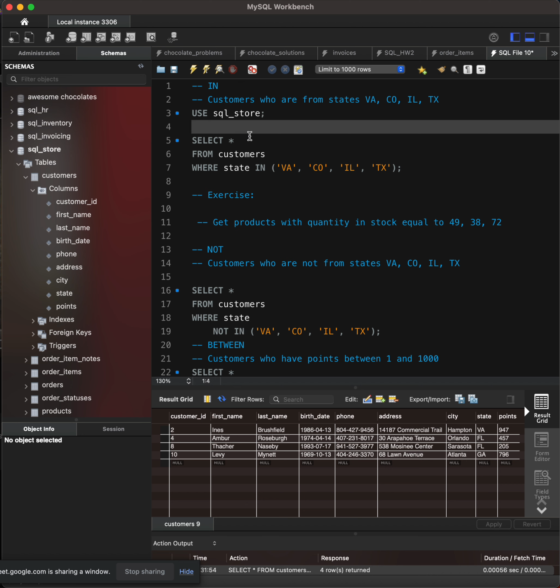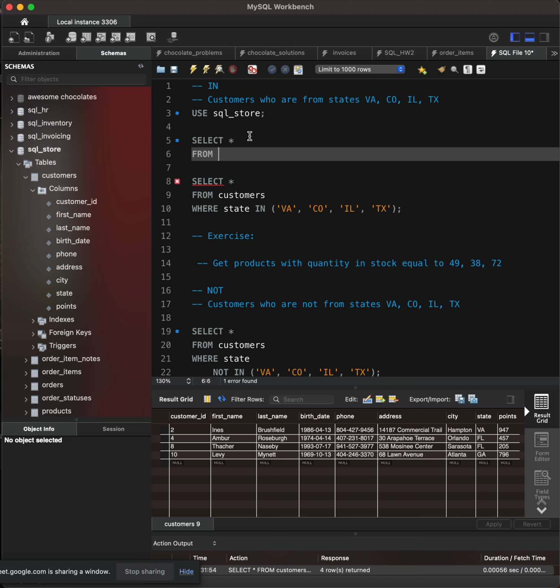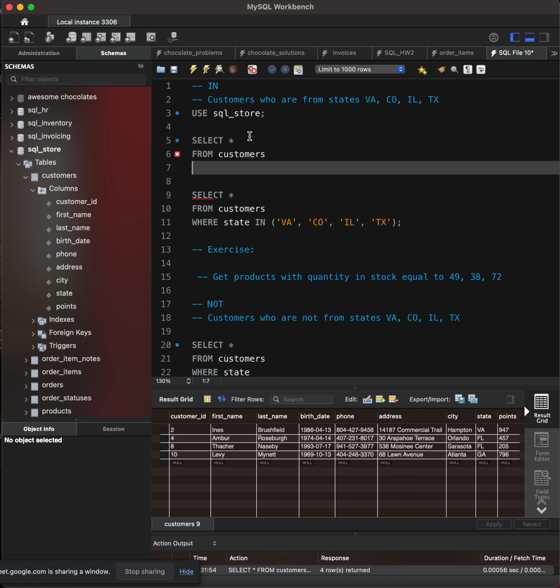From customers where state equal to VA, or state equal to CO, or state equal to IL, or state equal to TX, and the semicolon there.